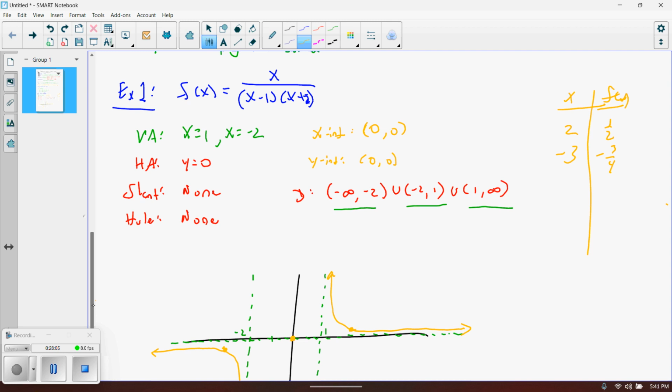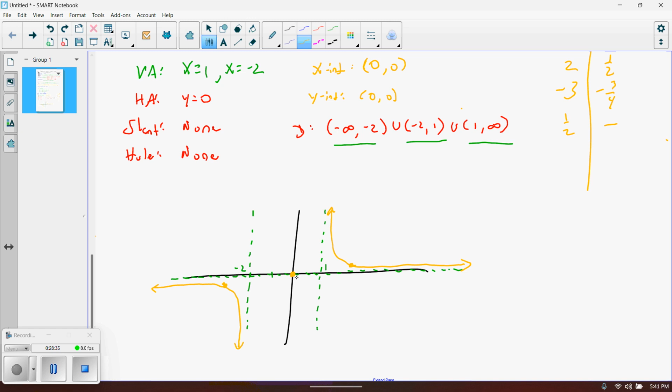So if we plug a 1/2 into the numerator, of course that's positive. If we plug a 1/2 into the denominator, 1/2 minus 1 is negative. 1/2 plus 2 is positive. So in the denominator, we're going to get a negative times a positive, which is negative. The numerator was positive, so we're going to get a positive over a negative, which is a negative value, which means that if I were to plug a 1/2 in, I'm not really going to find the value here. I just know that it's going to create a negative value. So as x goes towards that x equals 1 vertical asymptote, this thing has to go down.